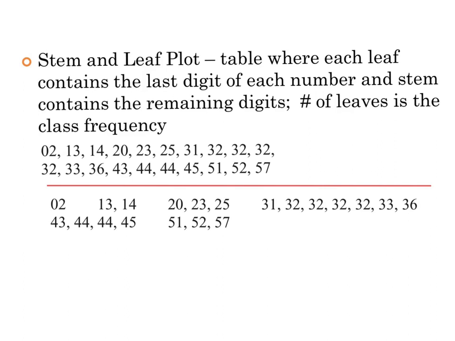Putting it into groups like this is going to be helpful when we create our stem and leaf plot. The other thing that you may notice is this set of data was already put in order for us from smallest to biggest. When you create your stem and leaf plot, it's important that the numbers in each group are in order from smallest to biggest. You don't want to just randomly put the numbers for each stem on the line. You want them in order from smallest to biggest.